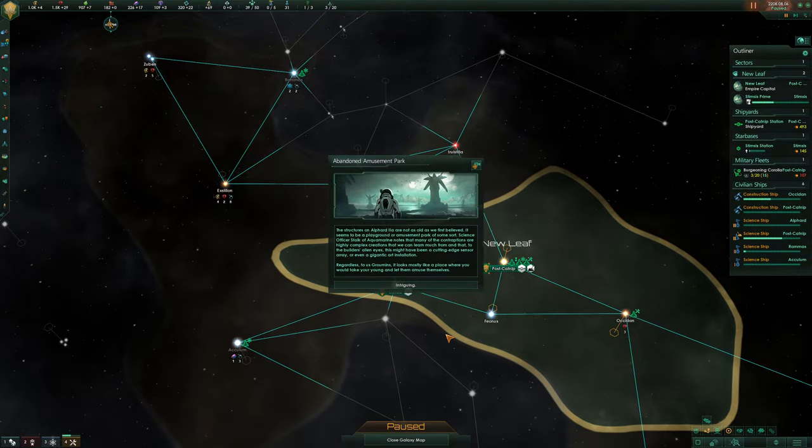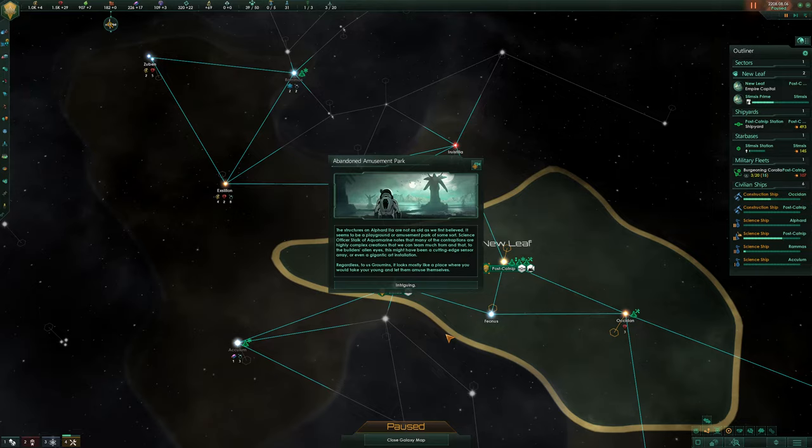The structures on Alphard 2A are not as old as we first believed. It seems to be a playground or amusement park of some sort. Science officer Stalk of Aquamarine notes that many of the contraptions are highly complex creations that we can learn much from, and that, to the builder's alien eyes, this might have been a cutting-edge sensor array or even a gigantic art installation. Regardless, to us Groumans, it looks mostly like a place where you would take your young and let them amuse themselves.